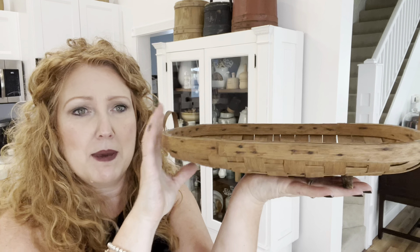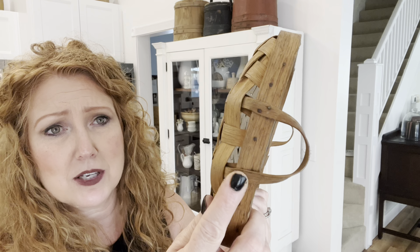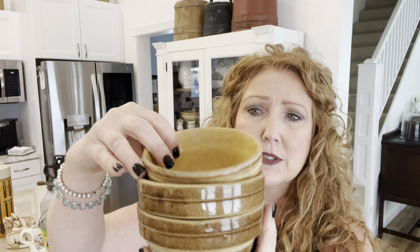The first thing I bought today was this beautiful older basket — look at those nails. It is missing one of the legs, the little feeties, but I don't think that's a big deal. I'm pretty sure Chris, with his woodworking skills, can pop the remaining one off and reproduce them, making two. The feet are what make the little basket. I love that it's older and I love making little vignettes in them.